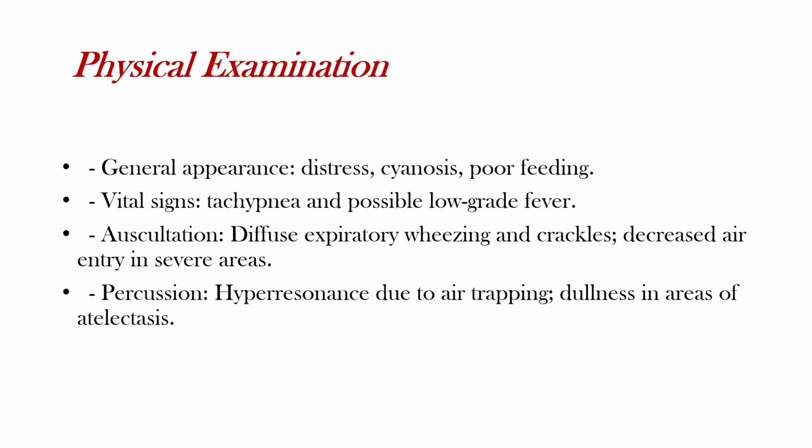So for the physical examination, from the general appearance of the child, we will see that he's distressed. We can see cyanosis, and we will see that he's poorly fed. The vital signs will show tachypnea and possible low-grade fever. In the auscultation, we will hear diffuse expiratory wheezing and crackles, and decreased air entry in some areas. In the percussion, we will have hyperresonance due to the air trapping, and dullness in the areas of atelectasis.